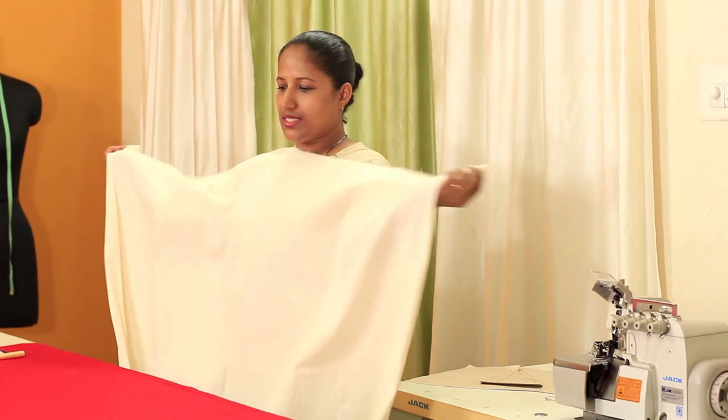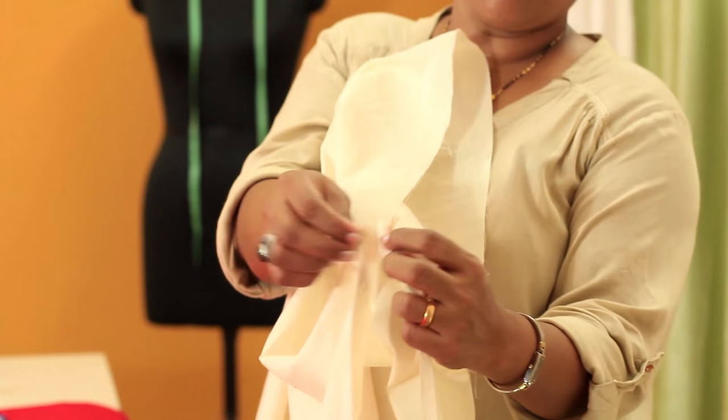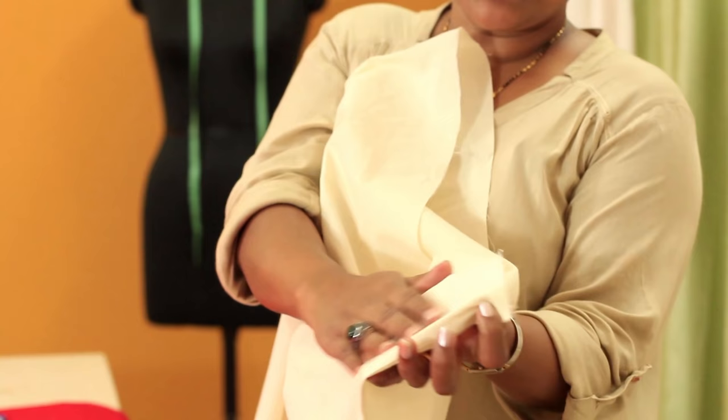Now fold it in half. So I'm folding salwar to salwar, one salwar on the other. Now the pretty side of the fabric is inside and the wrong side of the fabric is outside, because we want all the markings on the wrong side.